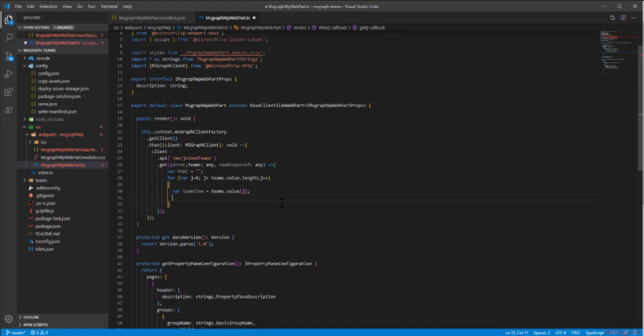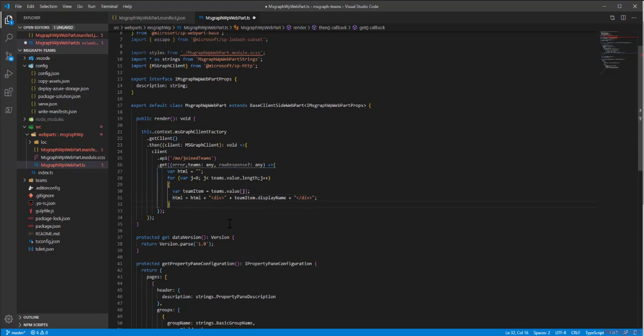In that, what I'm going to do is just get only the display name. I'm going to form my own div tag for each team. So probably team item dot display name plus div. Okay, done.